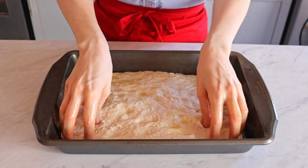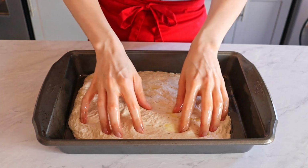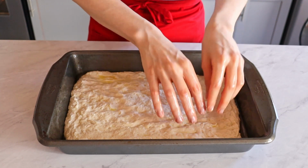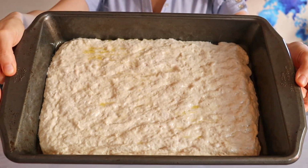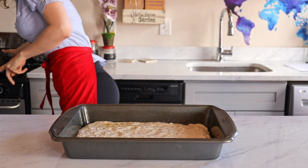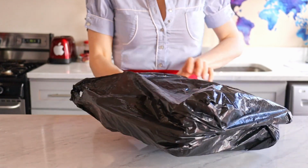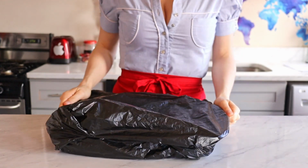I'll try my best not to punch the air out too much, using my fingers to push and stretch the dough. That works just fine. See? Push then stretch. Push and the stretching comes naturally. Once the dough covers the pan, I let it puff again at room temperature for, let's just say 1 to 3 hours. The time basically depends on the damage you've done during stretching. If you punched out too much air, the dough will take longer to puff up again.